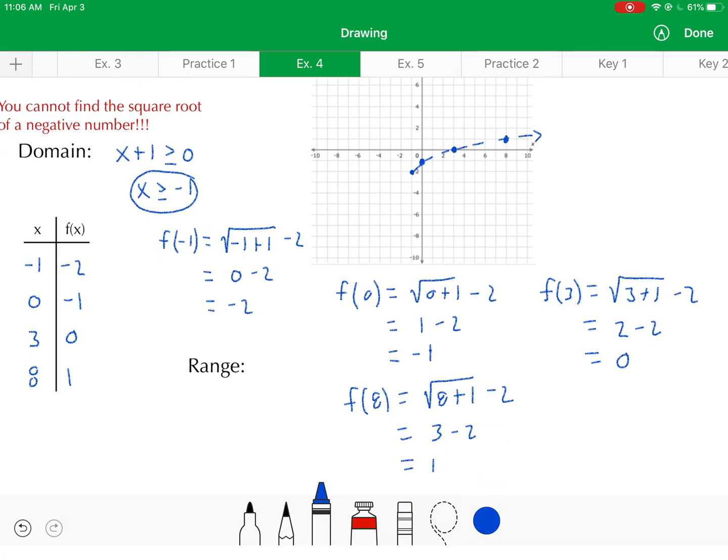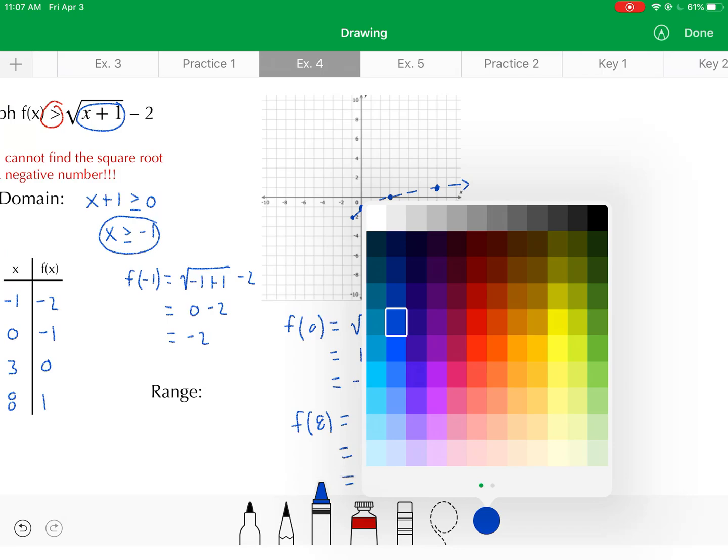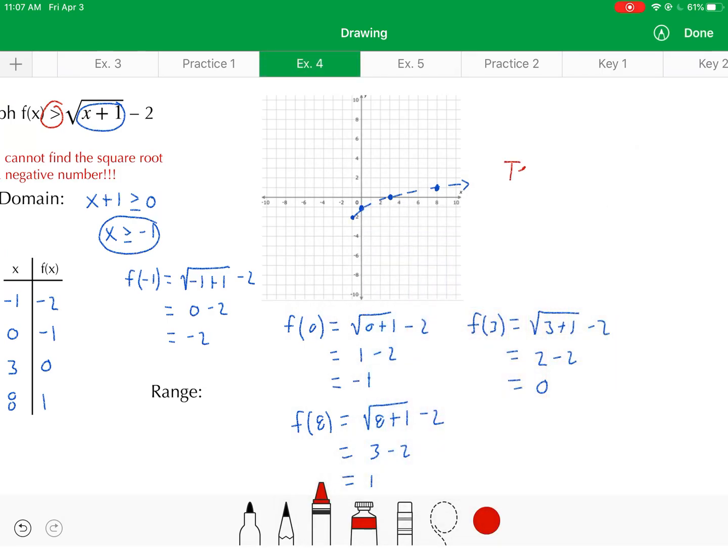You want to pick a point whose x coordinate is within the domain of the associated function, and that point's got to be either above your curve or below your curve. So I can get away with using the origin. Here's my test point. Okay. So the origin is right here above the curve, and it is, of course, got an x value that is within the domain. All right.